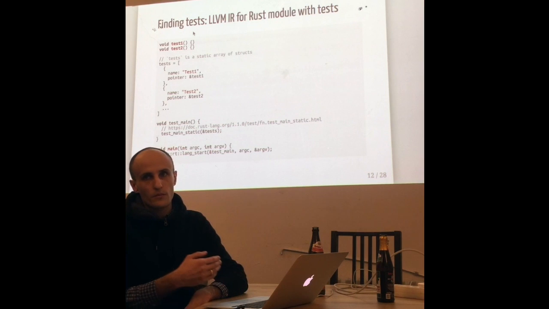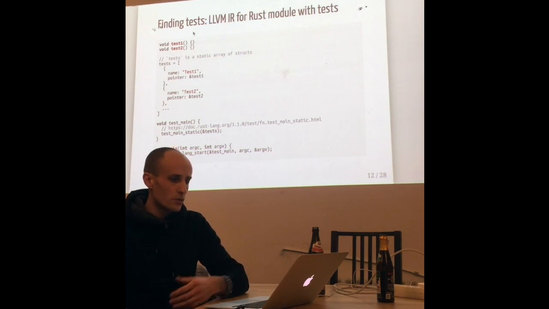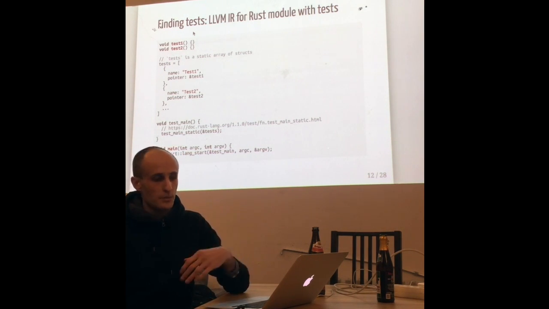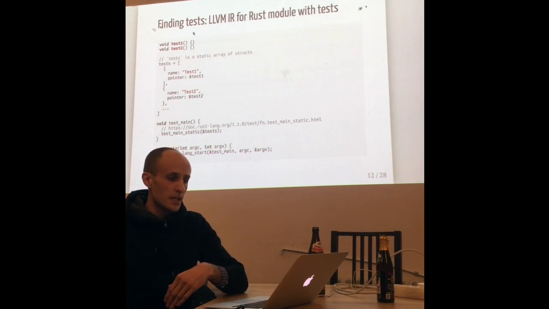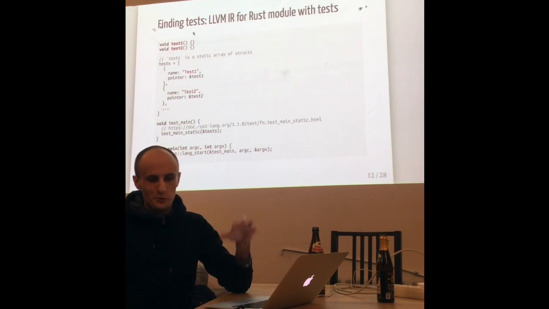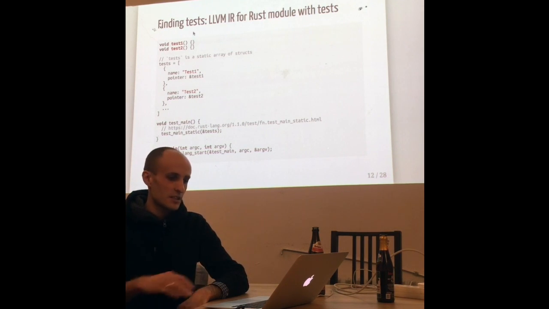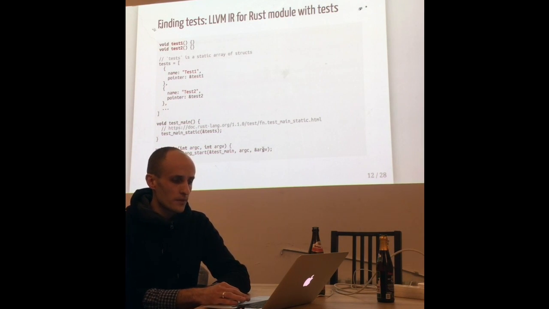Basically, we did a bit of reverse engineering. We generated LLVM readable assembly, an LL file, and prettified it by hand, making the structures, functions, and the whole layout a bit more readable for humans. It turned out that the flow is essentially the following. We have the entry point, the main function. It calls a method which takes another test main function as a callback and gets these arguments.